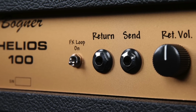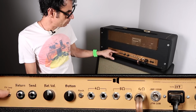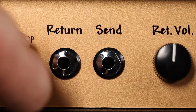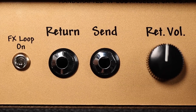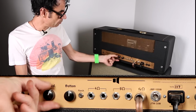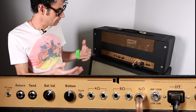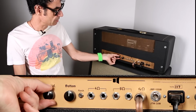So now we're moving on to the effects loop, which basically is those four controls. It's the switch, the two jacks, and the return volume. The switch is overridden by the foot switch if it's plugged in. If it's not plugged in, this one will be the on-off switch. The return and send obviously go to the effects, and you want to set the return volume so when you switch it in and out, it will match the level. So you have unity level with the effects or with it out. That's where you adjust the level.